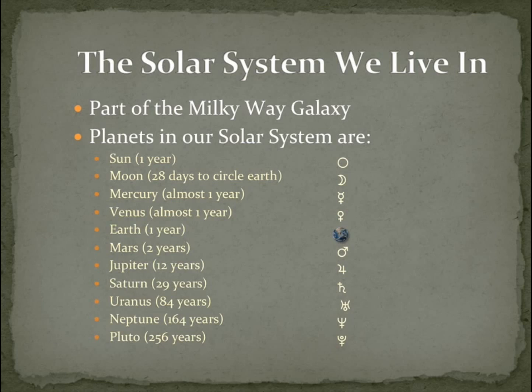In Chapter 4, I will be discussing in detail the role of these planets in astrology and horoscope reading. On this slide, next to each planet, I've placed their astrological symbol for you to memorize. These symbols are used exclusively in analyzing and reading horoscopes. In addition, I've placed next to each planet the amount of time it takes it to orbit the Earth. Memorize these times as well. I will use some of these orbit times in my discussion about life cycles, and they are also useful in more advanced forms of astrology. So it's a good idea for you to know them now.